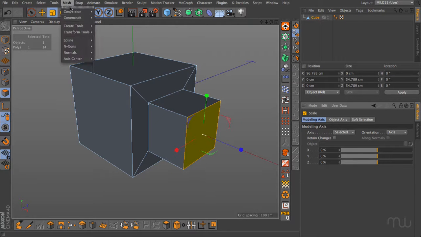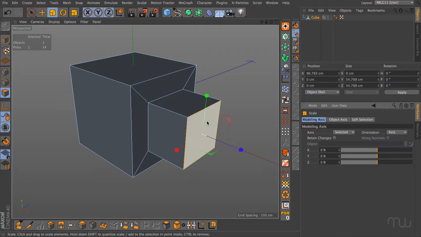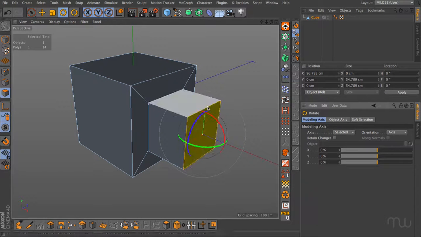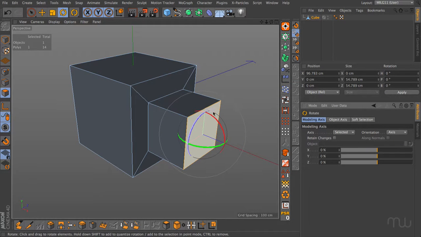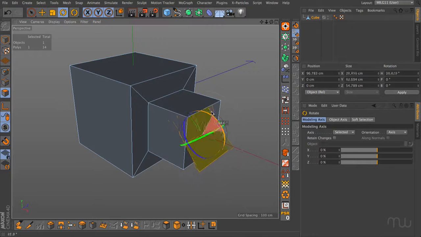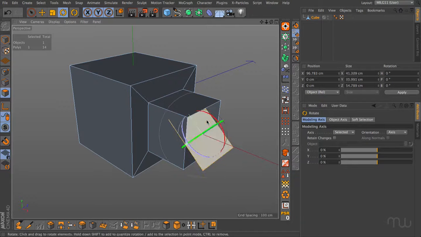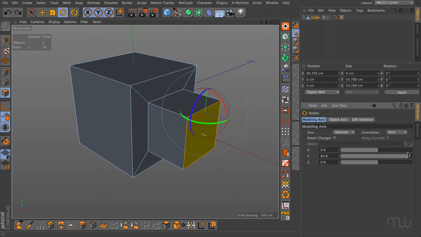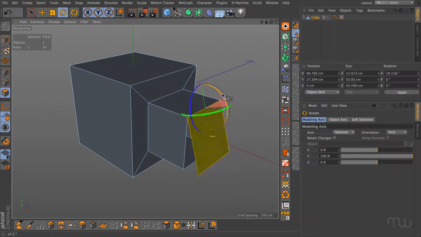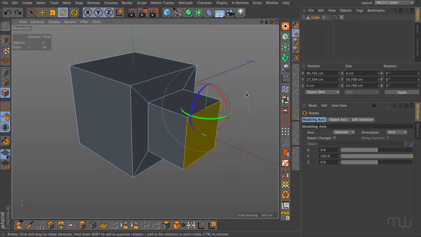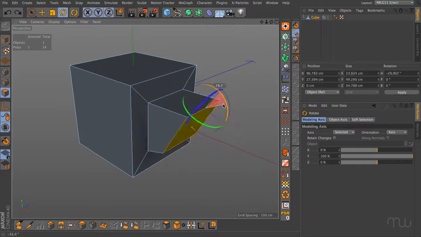So let's say I were to disconnect this polygon and then I wanted to rotate it from this top edge. At the moment, if I rotate it, it's rotating from the center of the polygon, so I would just put the y-axis up to the top. Then I can rotate like so. Say I reattach this, I can now sort of rotate this surface from any given point on the polygon.